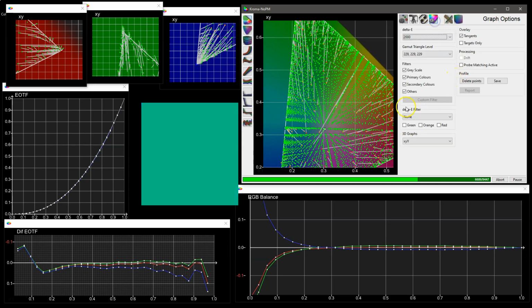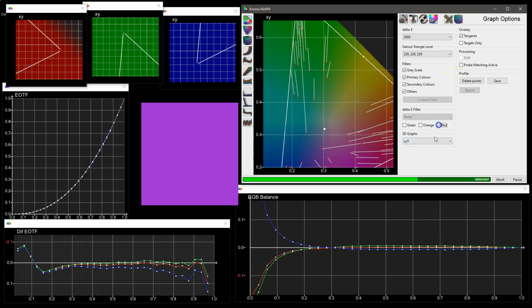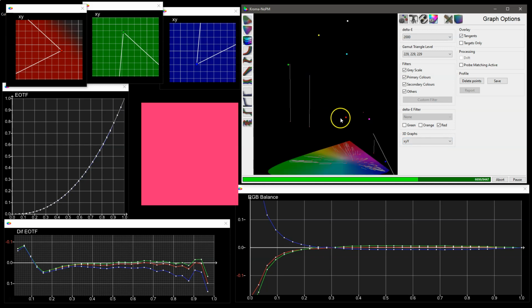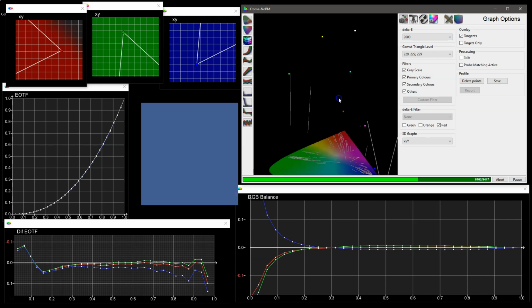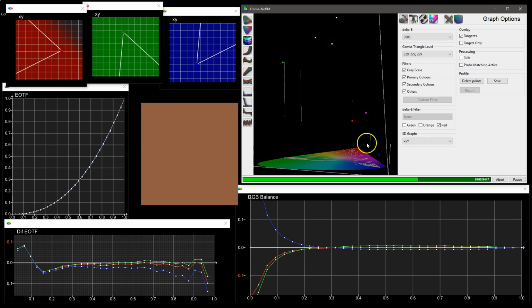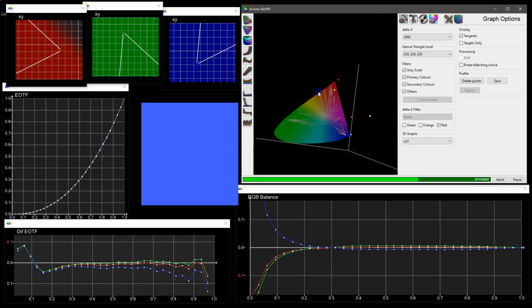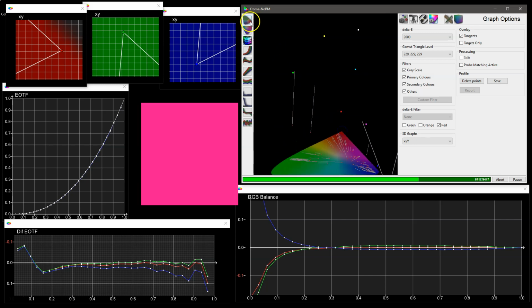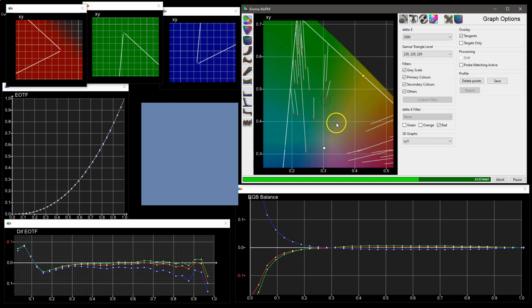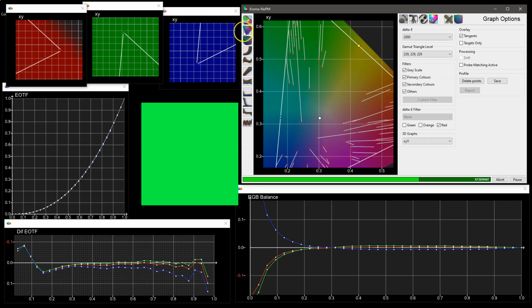And if we go into graph options, for example, we can look at just the red errors, get a feel for what we've got going on. And there you go, we can see that we have 2 fairly large luminance errors, luminance because they are obviously vertical, and a slightly smaller one there, and we can get a feel for where they are in the graph, and we'll be able to pick those up in the 2D graphs. At the moment we can't select points in the 3D graph, but we can obviously go in and find them in this graph a little bit later on. There's no point doing it now until the profile is finished.